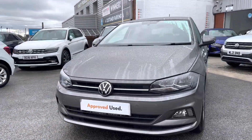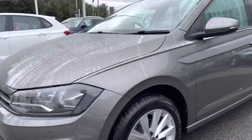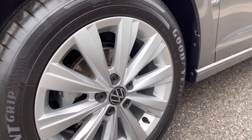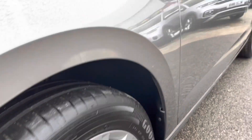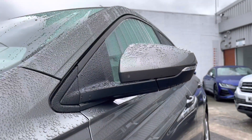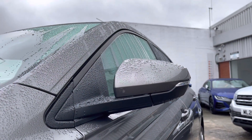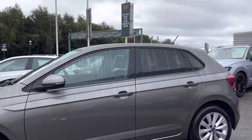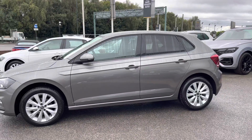As you can see the paintwork is a unique coloured car, it's very stylish and it does have those 16-inch Las Minas alloy wheels that complement the exterior finish well and provide a much more desirable look to the car. The wing mirrors can be pushed in to provide safety for the vehicle, ensuring it doesn't get damaged, and that sleek rear privacy glass gives the car a sportier look while giving the rear passengers a bit of privacy.